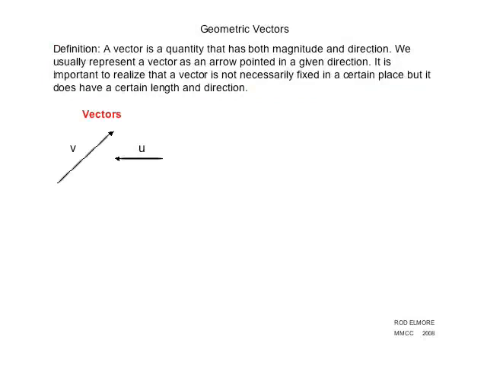So we got vectors v and u. In v, that arrow is a certain length, that's its magnitude, and it's pointed in a certain direction. Those are the two characteristics that apply to v. And u has a different length and a different direction. So we have v and u.